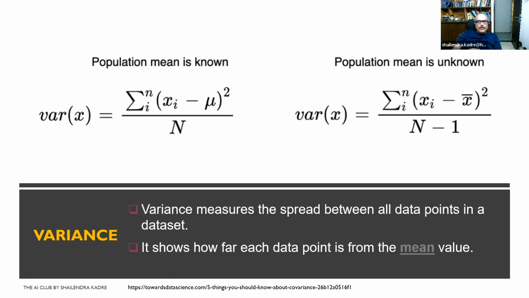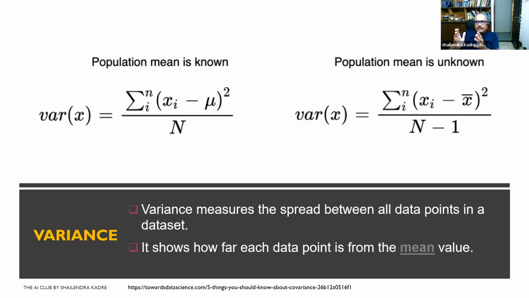Formula: if it is a population, you divide by n, and if it is for a sample, then you divide by n minus 1. Why is it so? We are not going into depth. That is something which will be studied by the guys who are doing MSc in statistics. Right now, we are studying applied statistics. So we should know that when we deal with population data, to calculate the variance, we have to divide by n, the total number of entries in the table or that column.